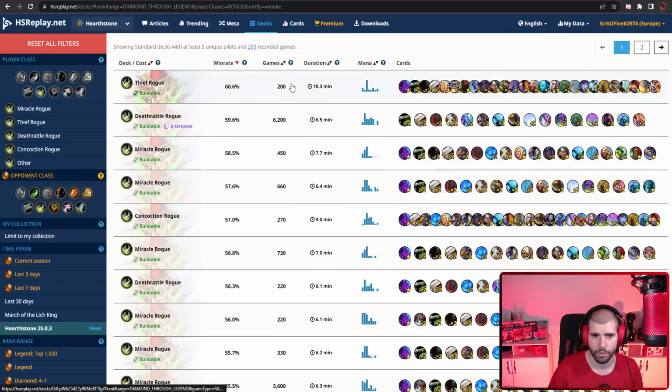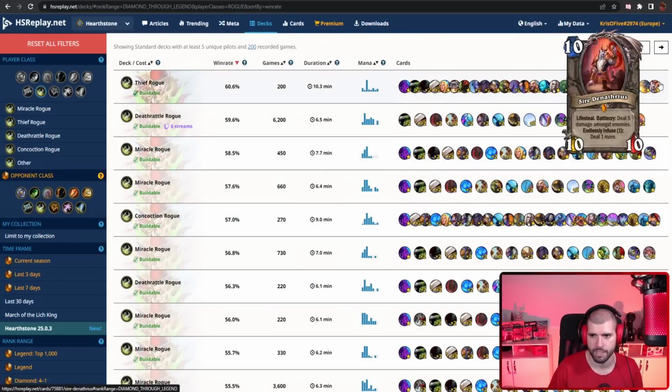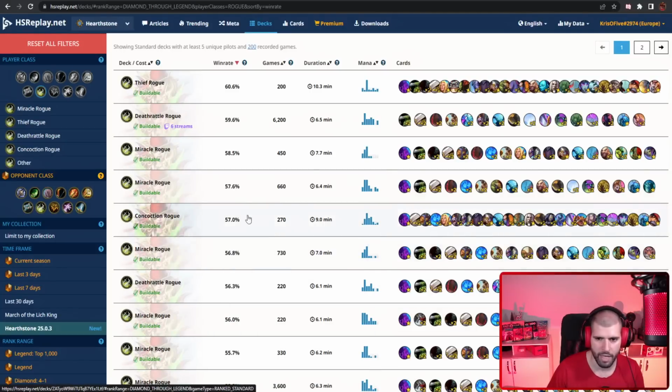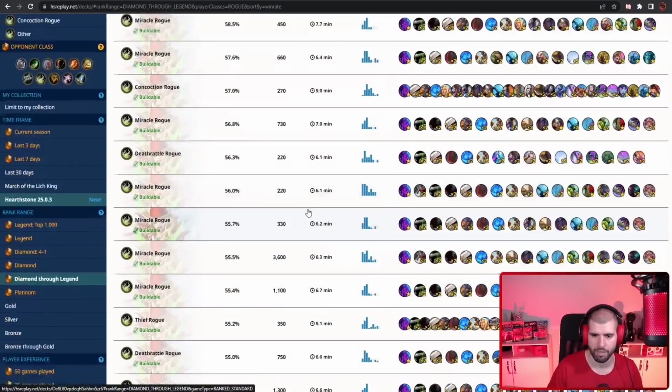Thief Rogue is still working as good as ever, even though the Nefarius got hit, so I'm not sure if these stats represent reality. And we also have a Heavy Concoction Rogue out there, which is also doing pretty good. But yeah, Rogue right now is very powerful, so anything you pick up is probably gonna be winning a lot.